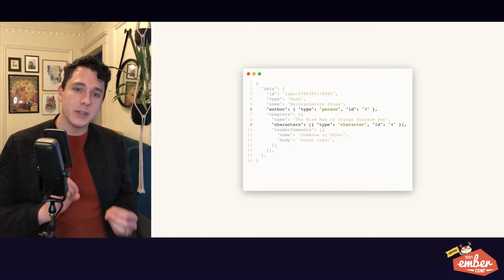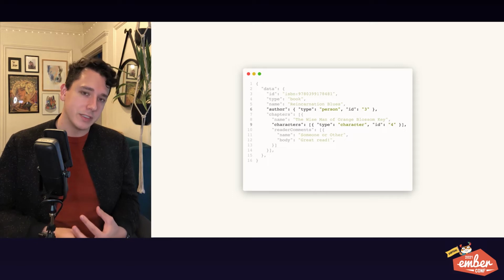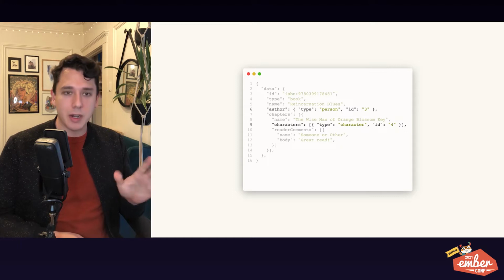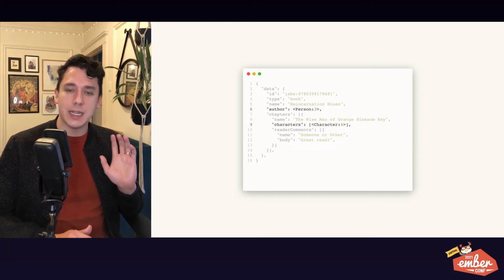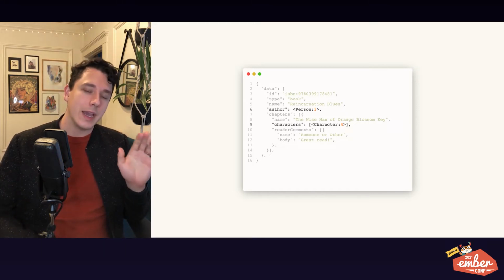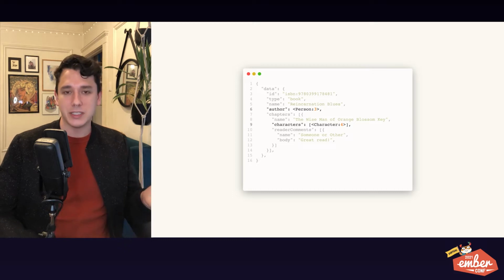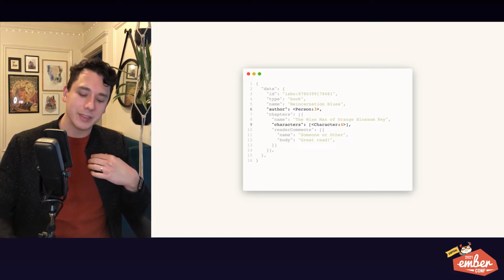It also understands relationships within that blob of JSON. It understands them based on conventions. So in this API response, for instance, we are representing a reference to another object as an object with a type and an ID. M3 will see this, and based on that convention, it will load those models and replace them in the actual model itself, so that when we access them, we're accessing the instance of the relationship rather than the type ID thing. So we don't have to figure that all out ourselves.